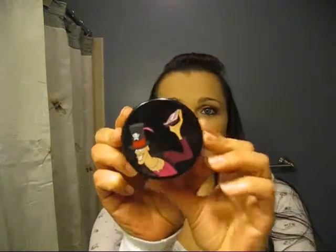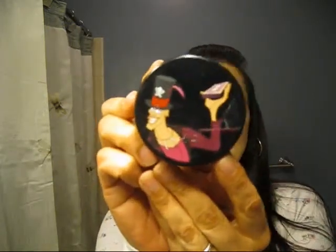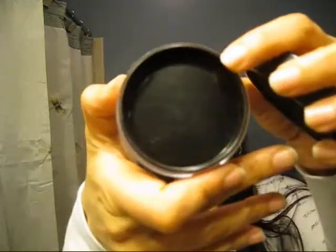This is the MAC Venomous Villains and it's in Cajun — it says it's a magically cool liquid powder. The character is from Princess and the Frog. Look at this packaging — this is what the case looks like. I love this stuff. It's a loose powder and it looks like there's a shimmer in there. It just opens up like that and as you can see it's brand new, never been used. That's one of the products I have.